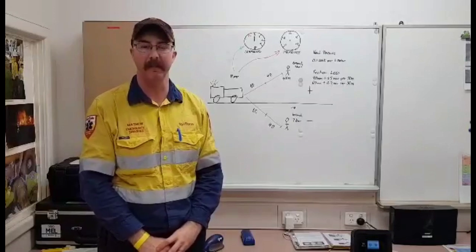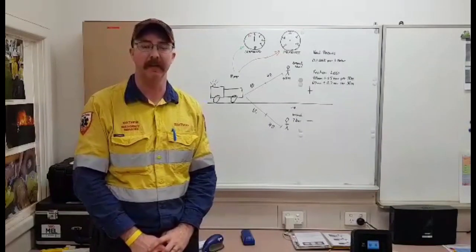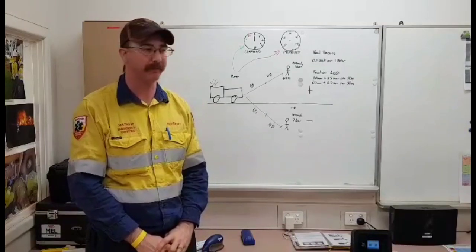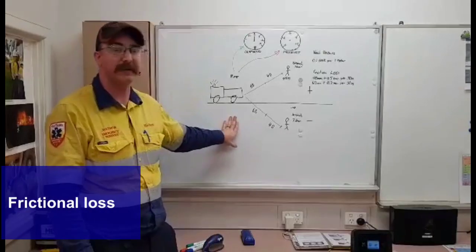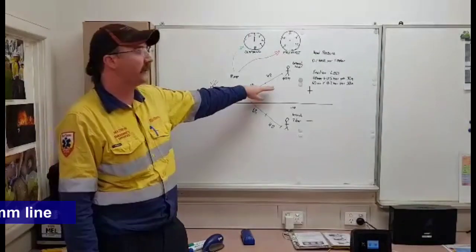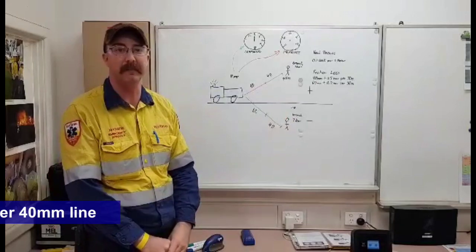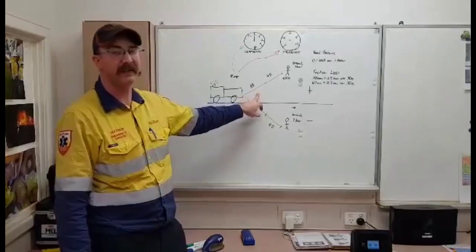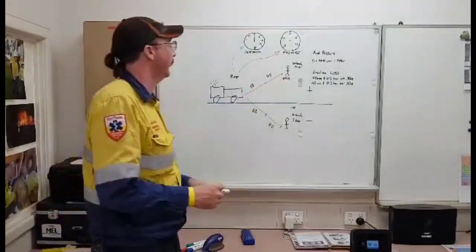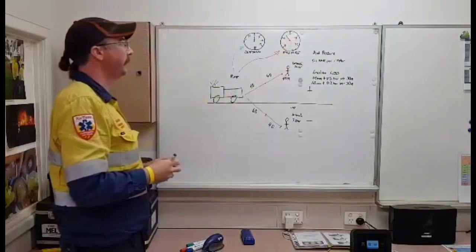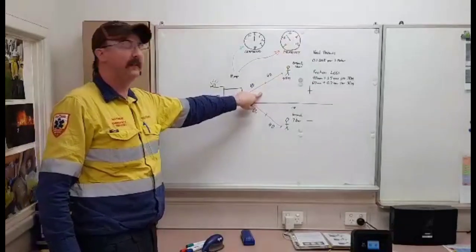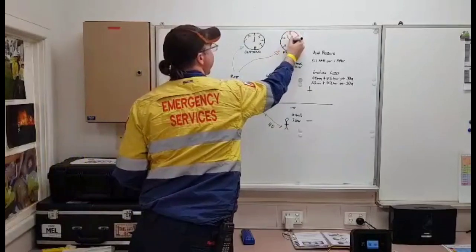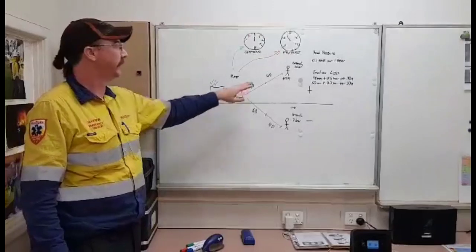So now we have our system set up and we are normally operating at 7 bar at the branch. We want to add in a couple of other calculations to get the appropriate pressure at the branch. So that will be allowing for friction loss and head pressure. So we will start with friction loss. This is the amount of pressure that we lose due to friction through our hoses. So this can be measured at 0.5 bar per 30 metre length of 40 millimetre hose or 0.2 bar at a 30 metre length of 60 millimetre hose. So our standard operating is to go a length of 60 and a length of 40 to get to the branch. So if we are normally operating at 7 bar at the pump, we want to add 0.2 for our 60 and then add 0.5 for our 40. And we can round that up to adding an extra 1 bar. So this will mean our pump is now operating at 8 bar to get 7 bar at the branch.